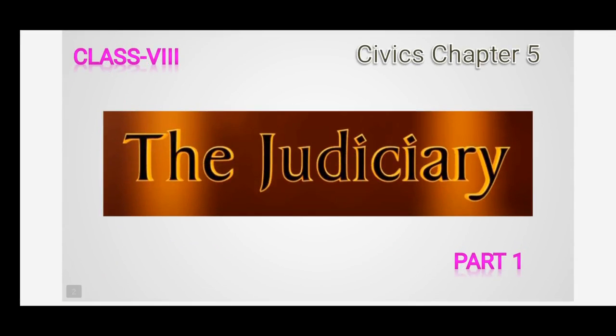So we are learning about the judiciary chapter, children. In parts 1 and 2 we have discussed what is judiciary, what is the importance of judiciary, what are the functions, and what is the three-tier system of the judiciary, right? What is a criminal law, what is a civil law, what deals with the criminal laws and what deals with the civil laws, also we have discussed, right?